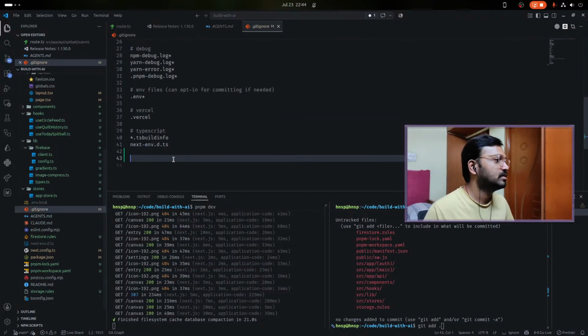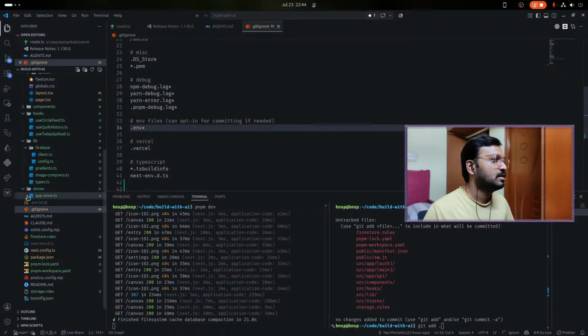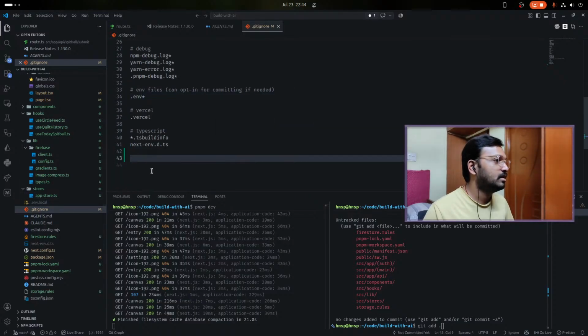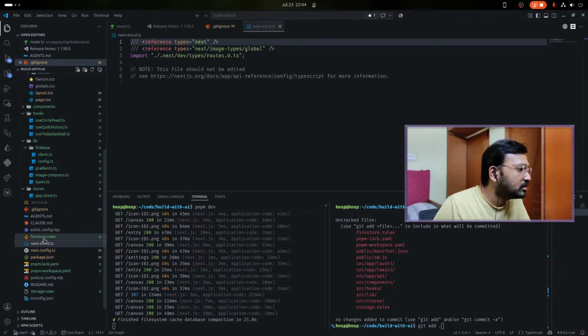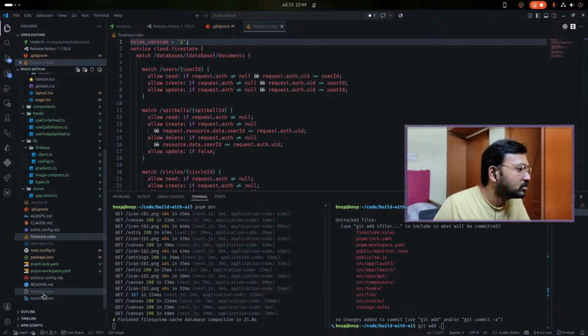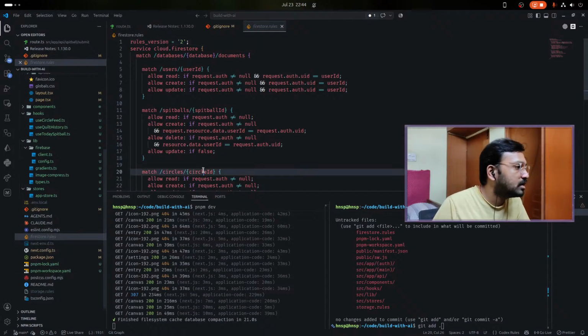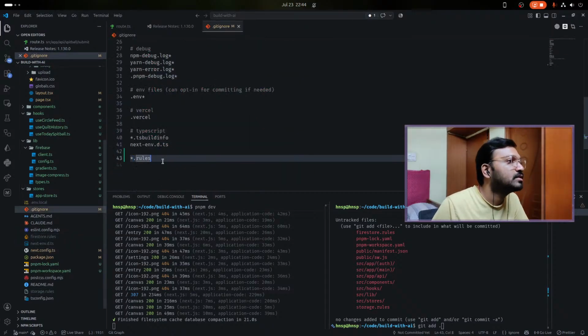I think .env is already there, so that's fine. I'm just going to remove all the rule files. Okay, so now these are not going into git, so that's good.